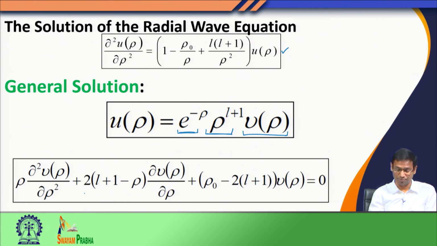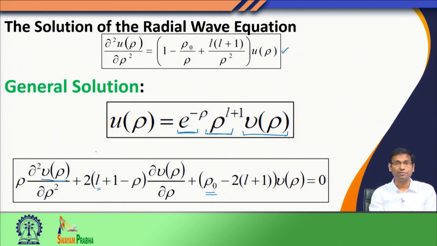Look what we have here is that we have now a new differential equation which is expressed not in terms of u, rather in terms of v. How did we come to this position? We came here because we have obtained the asymptotic solutions of this u and we used this asymptotic solution in the radial wave equation and we are left with this v. Now, the angular momentum part is present. Rho 0, if you remember, we defined this quantity in terms of mu, energy, z and other constants of the problem.